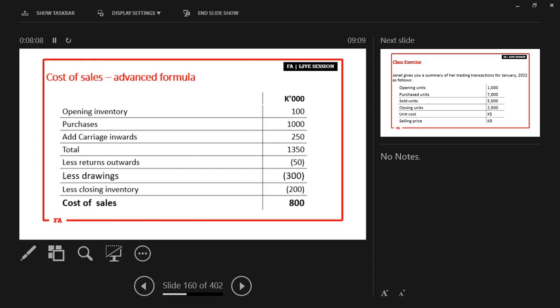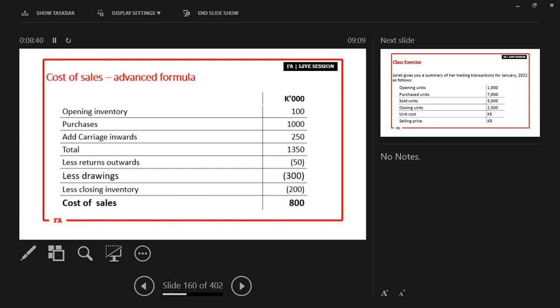If you get goods for personal use from your business, what do we call that? Drawings. Now listen to this. Drawings is not an expense. In this case, drawings is reducing what? Cost of what? Sales. Did you hear that? Drawings is not what? An expense. If it comes in the profit or loss, it comes to reduce cost of what? Sales. It is still not an expense. So don't come and tell us it is an expense.